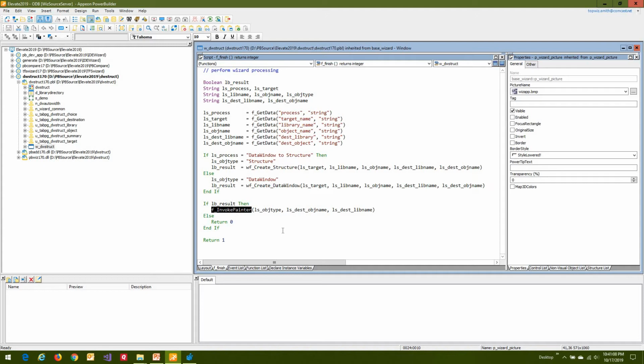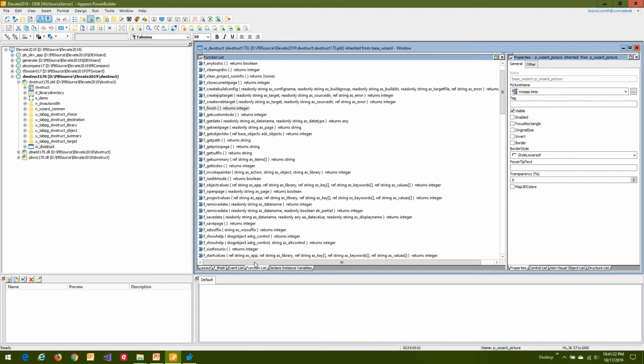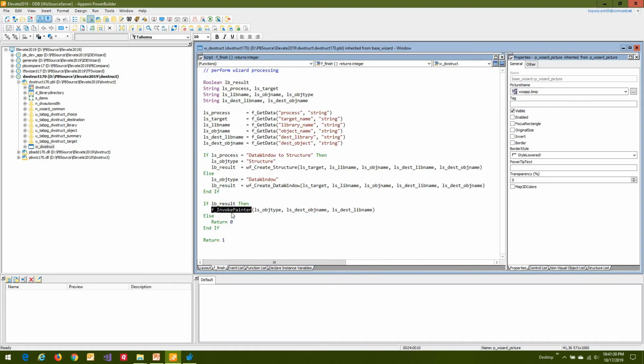And then this f-invoke painter is a function object in the wizard libraries, which is used to, oh actually, let me take that back. It's a function of the base window, and it's used to open an object in its painter.